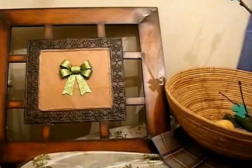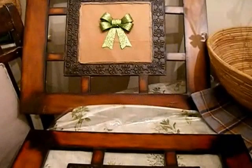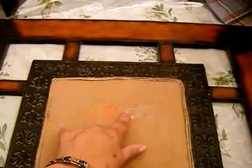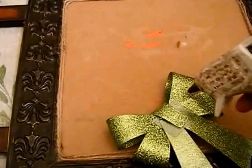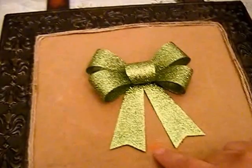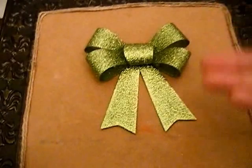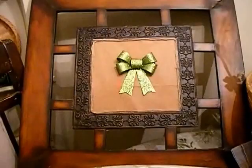These decorations are for St. Patrick's Day and a lot of these ideas are being reused. For instance, this one I did for Christmas and for Valentine's. For Valentine's, I just glued a doily on there, and for this holiday, I'm just going to be hot gluing the back of this bowl and putting it on there. That's my picture frame. You can still see the red on here from the red hard doily, but it doesn't matter because it's going to go on the wall and nobody can really see it that close, unless they come really close.